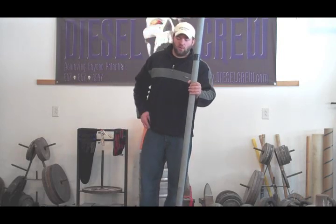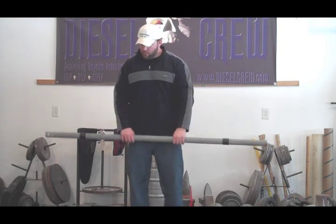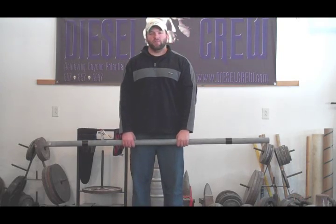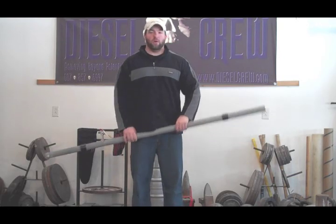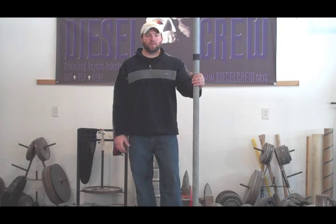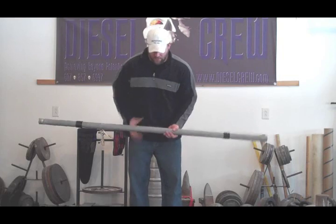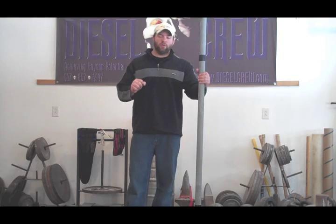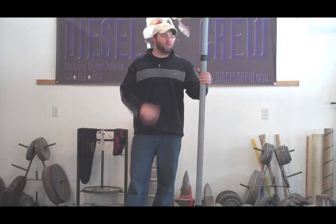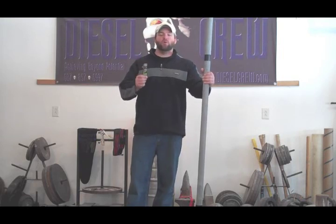One of the things that I like to do for just grip endurance is what's called a spider grip. What I'll do is I'll pick the bar up in a double overhand position, and I'll just go back and forth, pronating and supinating the hands with a load on there, maybe plates on each side, maybe two plates on each side, and you just keep going back and forth, bam, bam, bam, bam, and it's really good for working explosion with your grip and also endurance with your grip. Really cool.